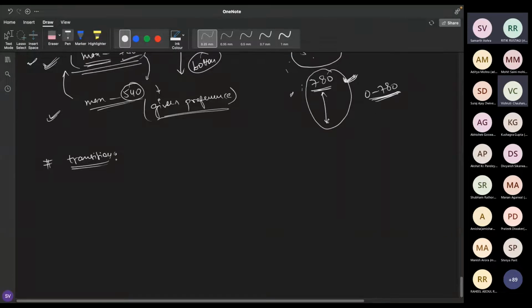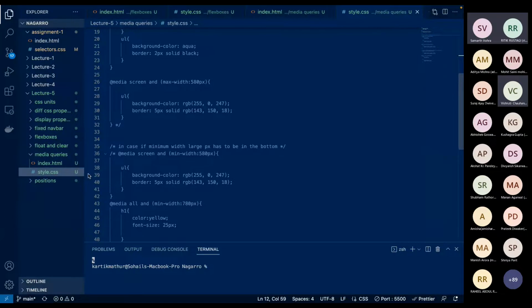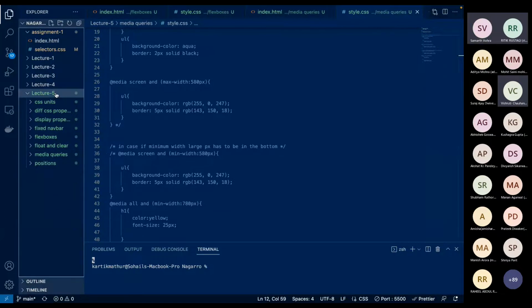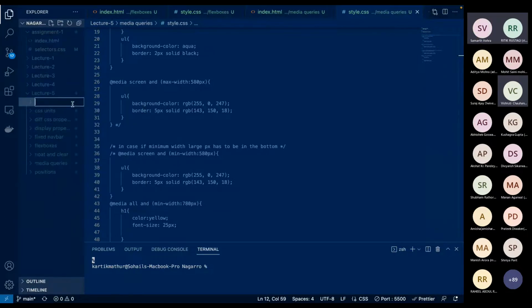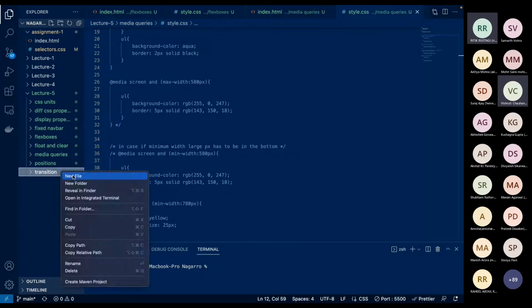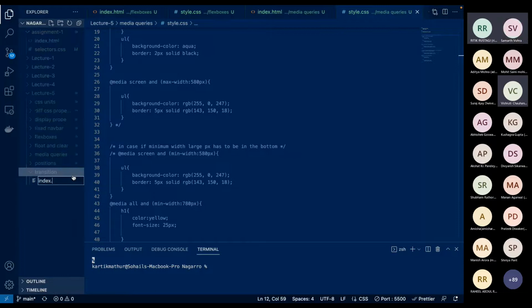Okay, so we are learning about transition now. What is transition? Let's understand this with the help of an example. I'll make a folder of transition, and a text.html file.